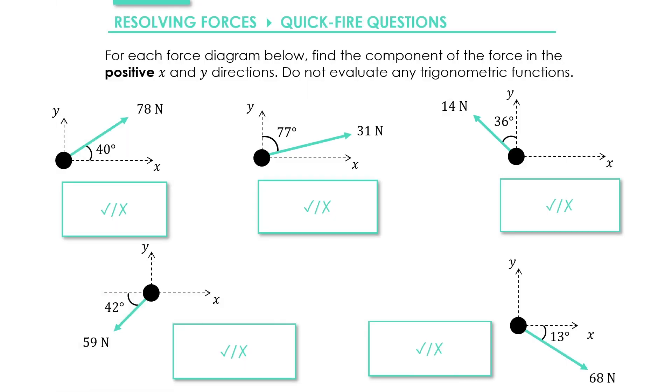Here are a few quickfire questions then. For each diagram, what you need to do is take the force given and find the components in the positive X and Y direction. The positive X direction is anything to the right in this case, and the positive Y direction is up the page. If you find that a force goes in the opposite of either of those, you would give the value as a negative. All of these questions are in the PowerPoint and you can check your answer by clicking on any of these boxes shown.